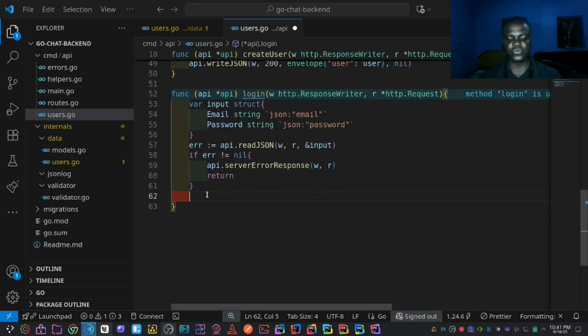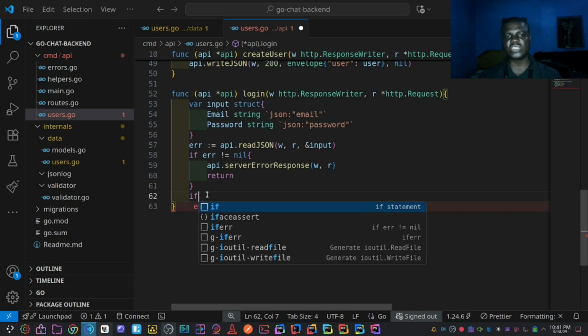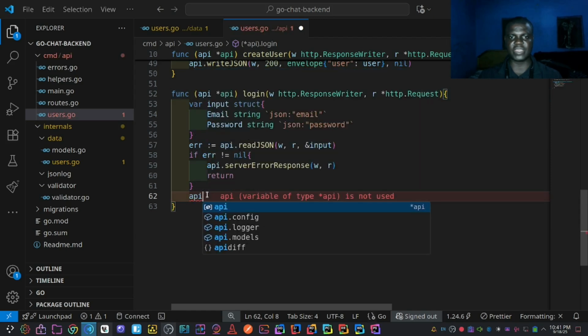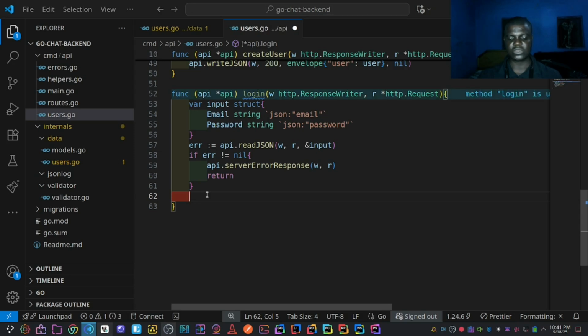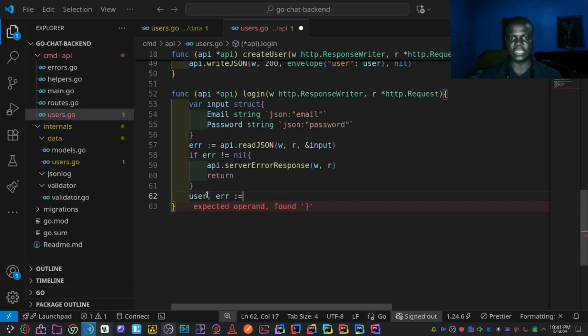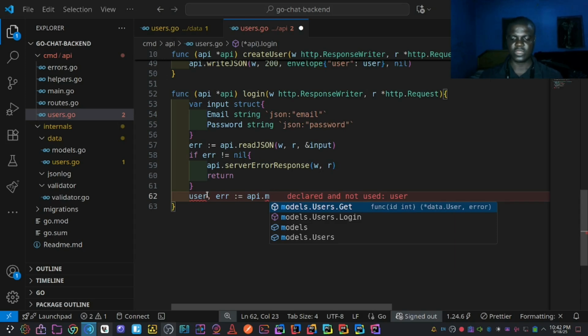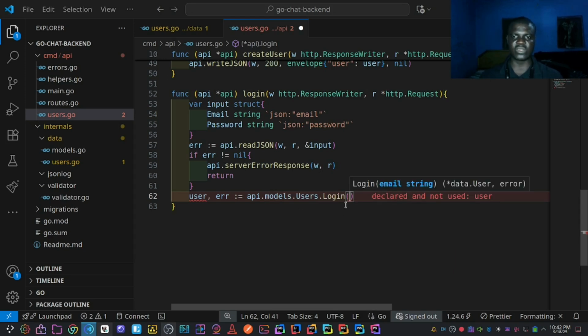So for now, what we are going to check is we are going to get the user based on the email. We will come back and do the validation, but for now I will just assign user and an error, and this is going to be equal to the api, and we use the model, and we use the return to access this one, and it takes the email.